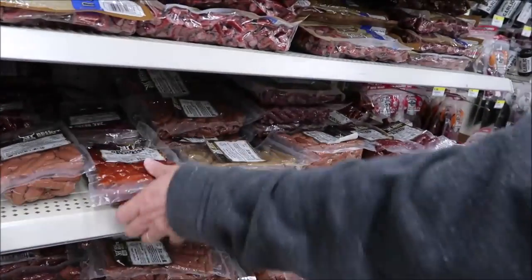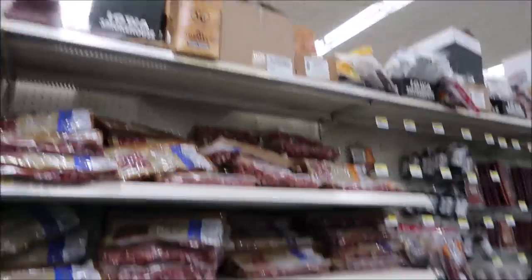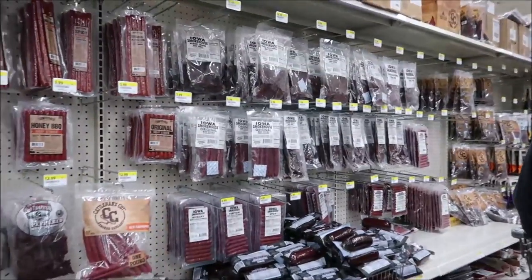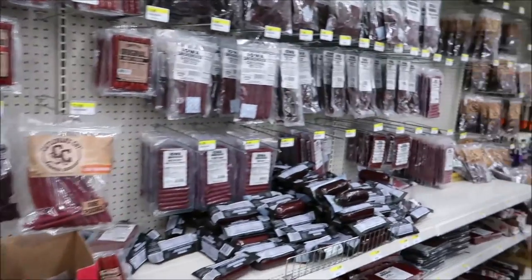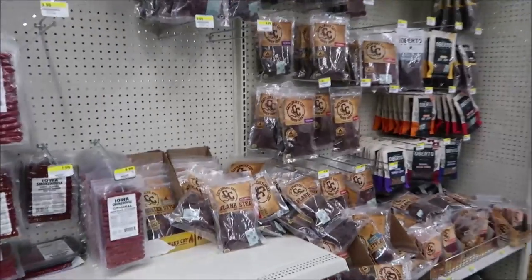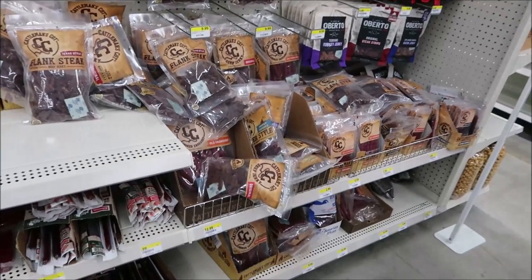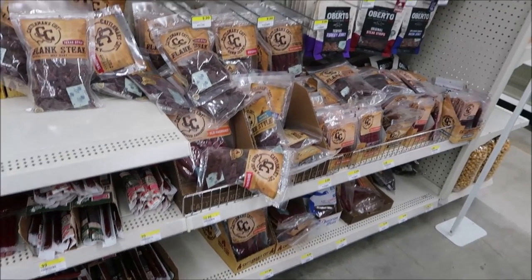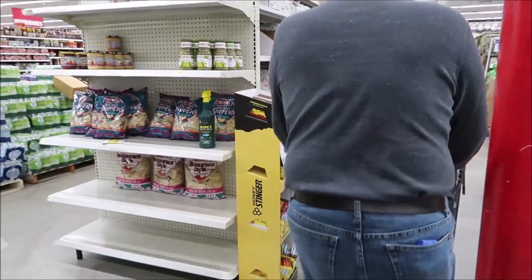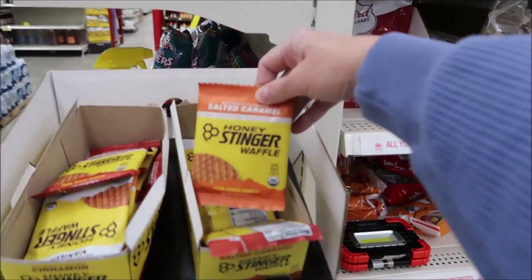Oh, it is a huge package. Old Wisconsin, we've definitely seen that. And Cattleman's Cut, they have that up there. Oh yeah, the Iowa Smokehouse. That is a big brand here. They have lots of that, and lots of the Cattleman's Cut. Teriyaki, look, Texas style. I didn't know they had all this here. Old fashioned, pepper smoked. They have all kinds of that, Kev. We've had these before a long time ago.